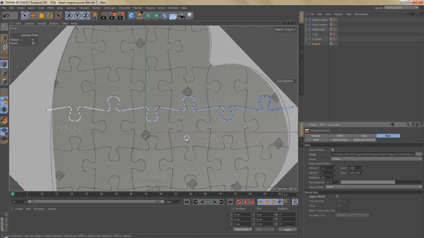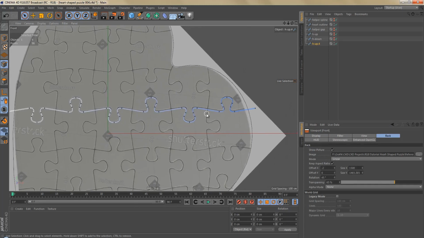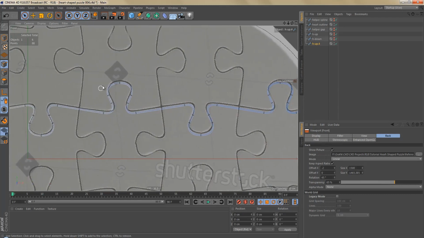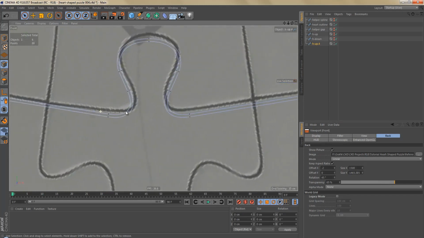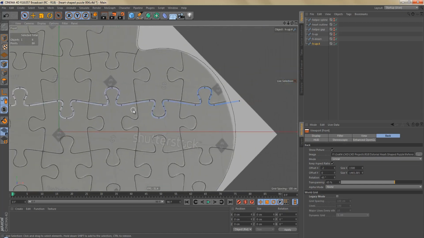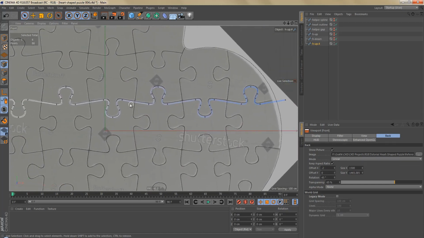Okay, so this is the first row finished. And you can see the spline is not really matching up with the reference image, but that's okay. If we start moving those points around, we're also going to change the curves down here, and we will get corners. And the lines we tried to make straight when we created the gap splines will no longer be straight. So it's okay to deviate a bit from the reference image. I'd rather keep the shapes consistent and perfect.